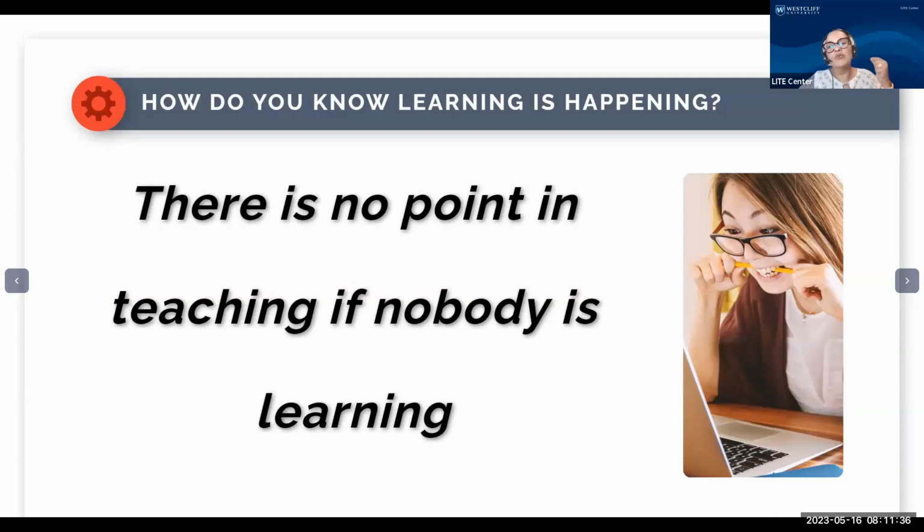We have lots of resources on Spoke dealing with the checkpoints, because it's key. When you plan your lesson and you just plan a lecture in which you're just talking and talking, but you don't build checkpoints in the class, how do you know you can move on? How do you know you achieved an objective so you can move on to the next one? So that's really key. Thank you so much for sharing. Anyone else?